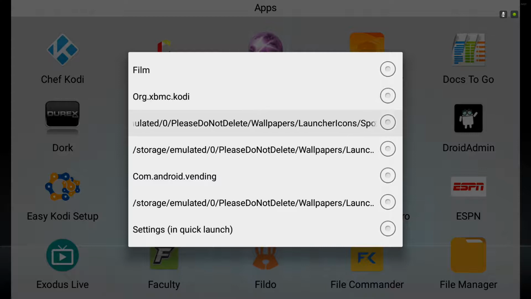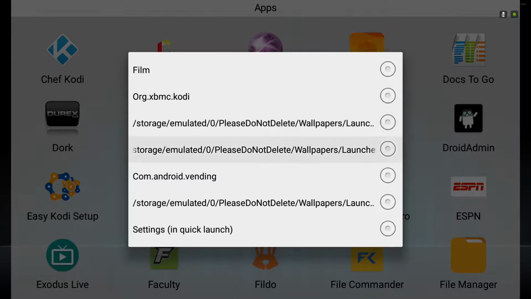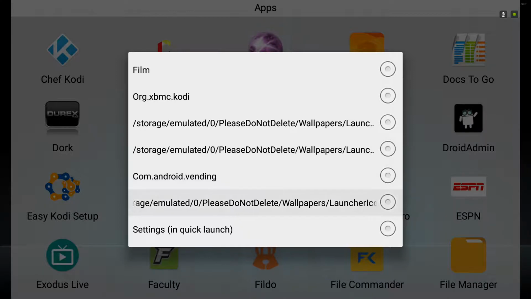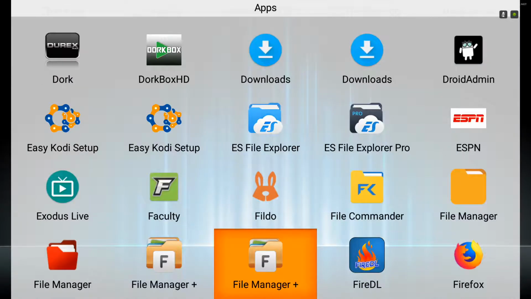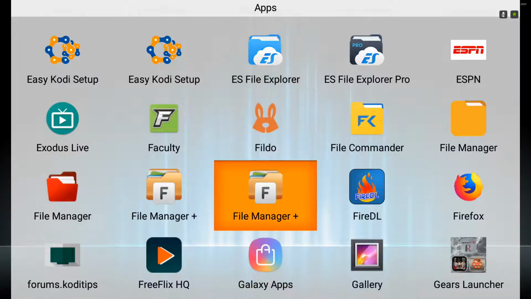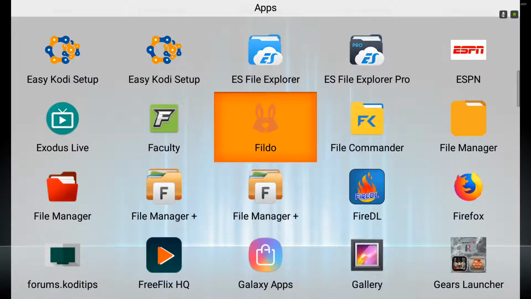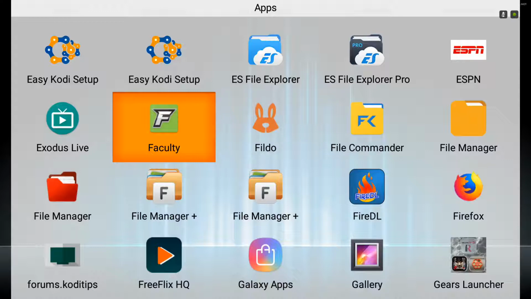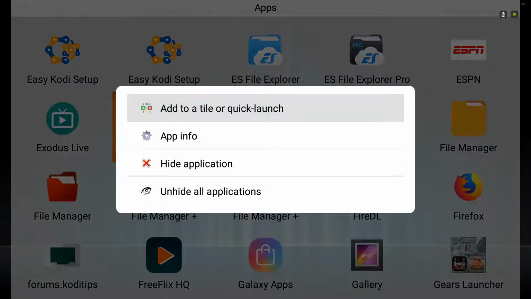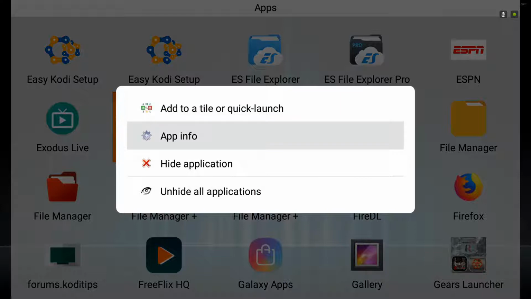The top section is going to be movies and TV shows. The next one's going to be Kodi builds, and if you look, the last word is going to tell you what you're looking for. So this is sports. This one's going to say live news, so live TV. This was kind of tricky, but it is your app markets. You can sort of figure this out by process of elimination. So settings is going to be your maintenance apps, but you can do it either which way, whatever is the easiest for you.